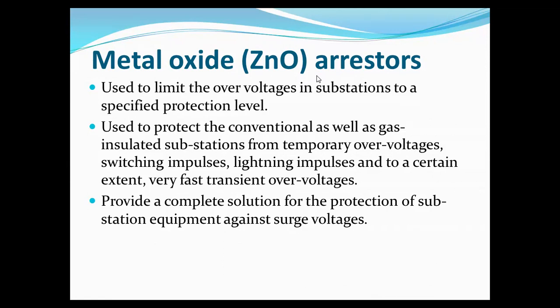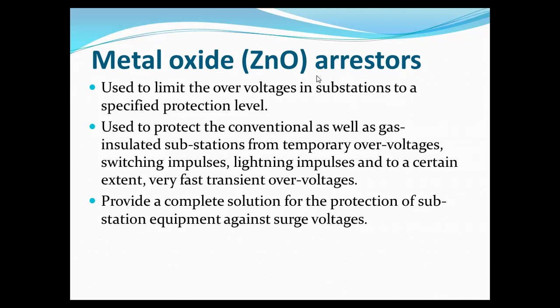So why are these arresters used? We have seen that if over voltages are there, then we have to either divert or absorb such over voltages, or the surge energy due to these over voltages. For that, we are using protective devices. These are nothing but surge arresters, surge absorbers, right? There are different types of such arresters, and these arresters are nothing but protective devices used for over voltage protection, right?